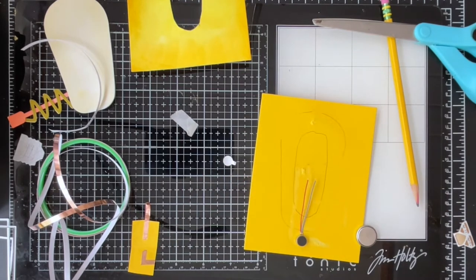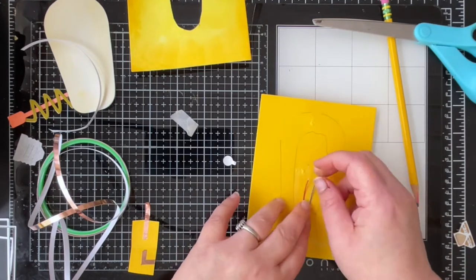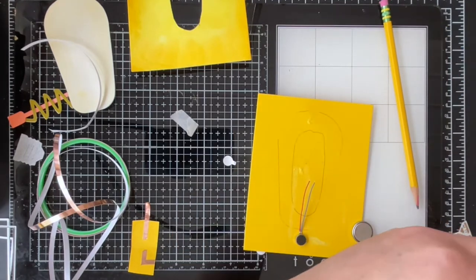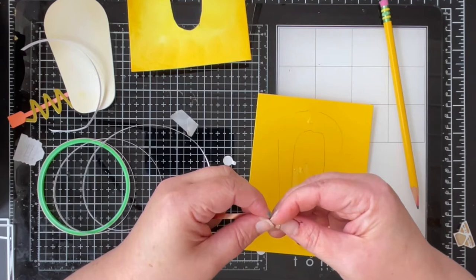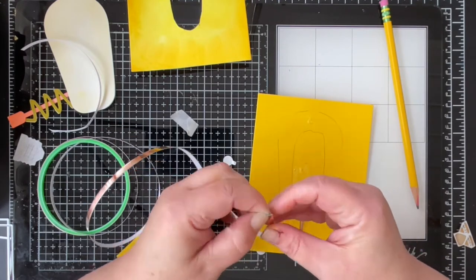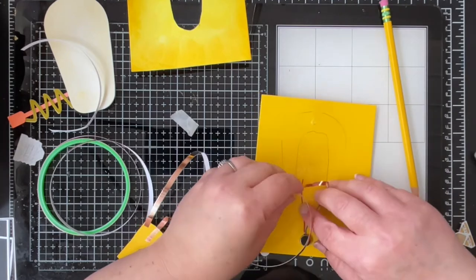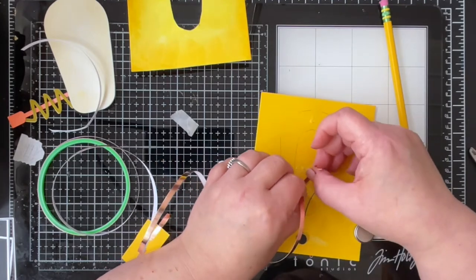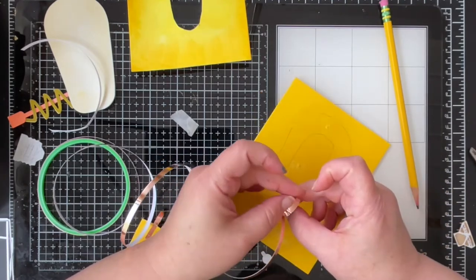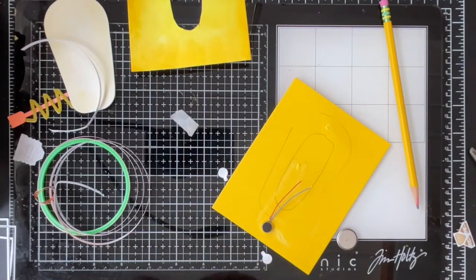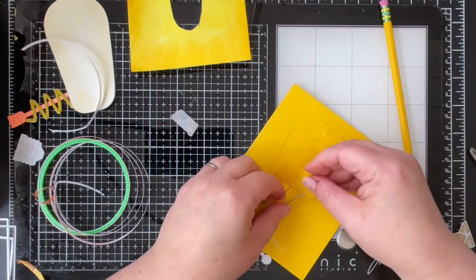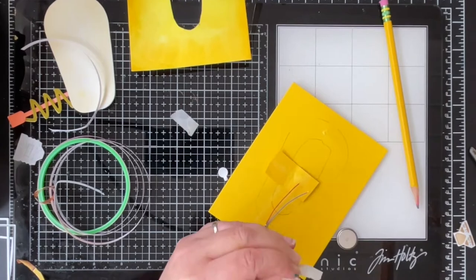To complete the inside of the card, I am using two elements. The first is a mini vibration motor, and the second is copper wire tape and LED stickers from Chibitronics. If you've seen my past videos, I did use these light elements to create another birthday card with illuminated stars.